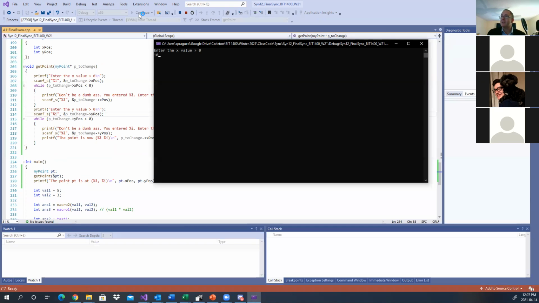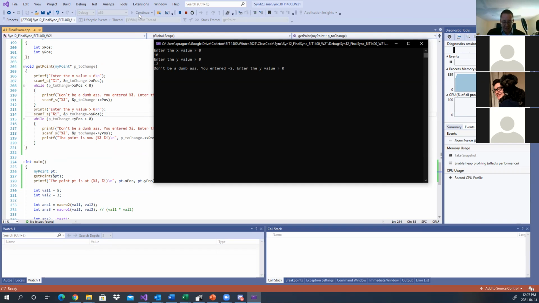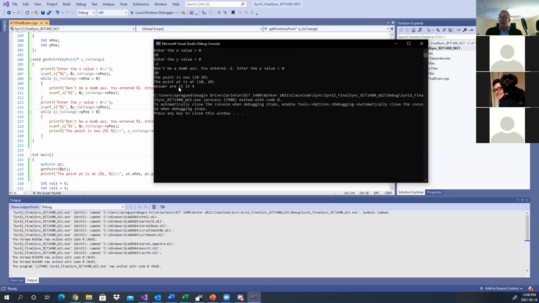All right, so let's do our numbers here. Our Y value is going to be -2 again. Okay, let's make it 20. And it works. All right. That's why we have to deal with pointers. That's why there are weird things with pointers.